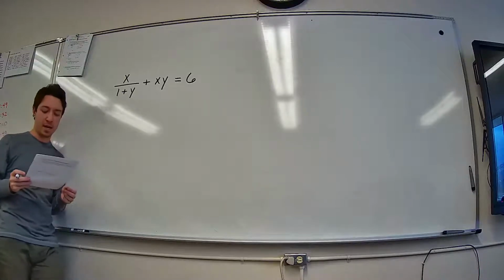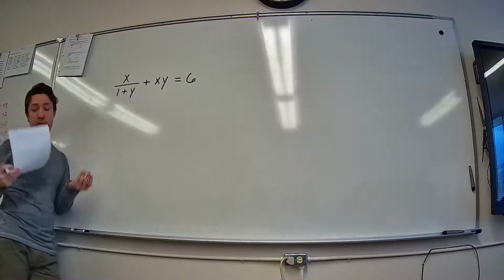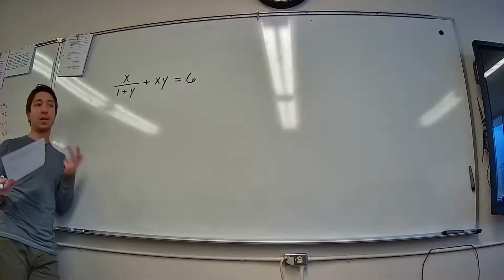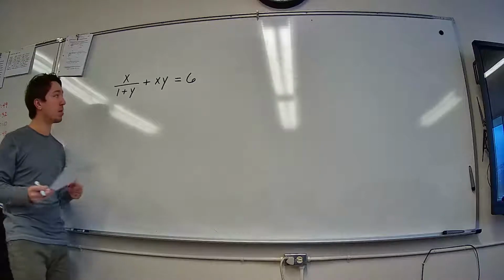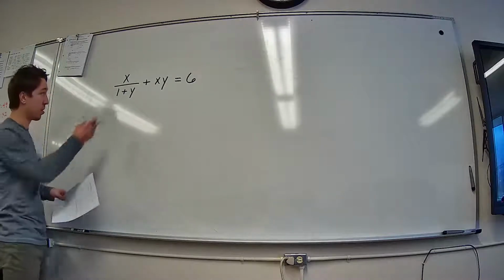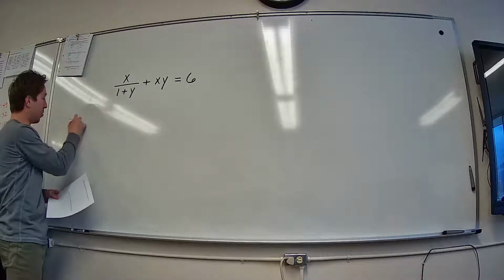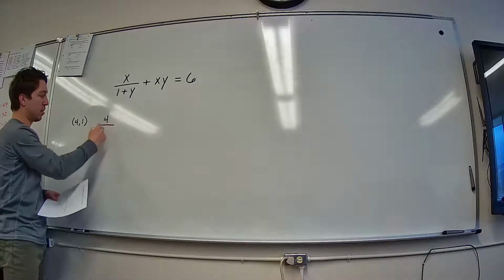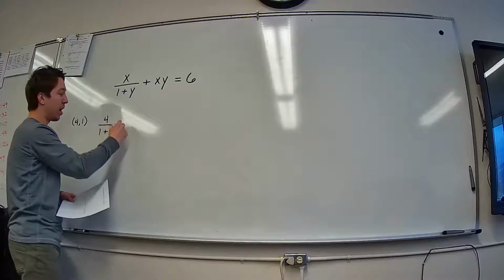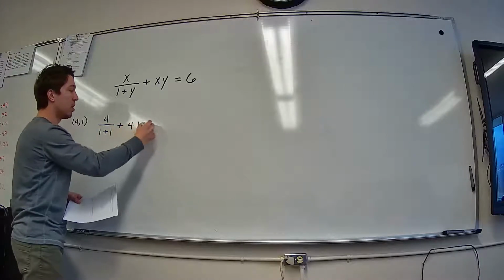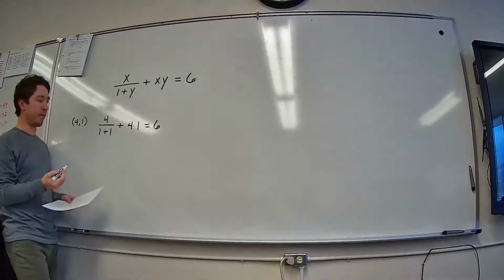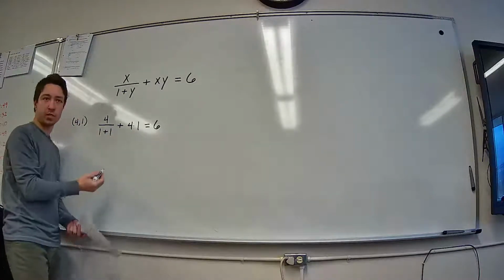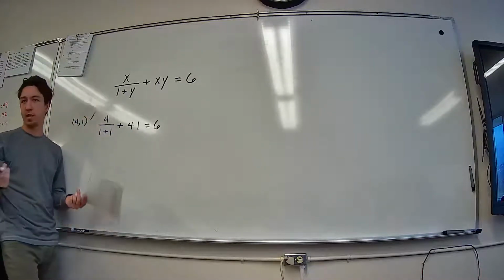Just suppose for a second that the question just said true or false. The point (4, 1) lives on this curve. Does the point (4, 1) lie on this curve? How do you check that? You just plug it in. So point (4, 1), you would just see if you plug in 4 for x and 1 for y. Does the statement read true or does it read false? Well, 2 plus 4 does equal 6. So yeah, (4, 1) is on the curve. Does that make sense?